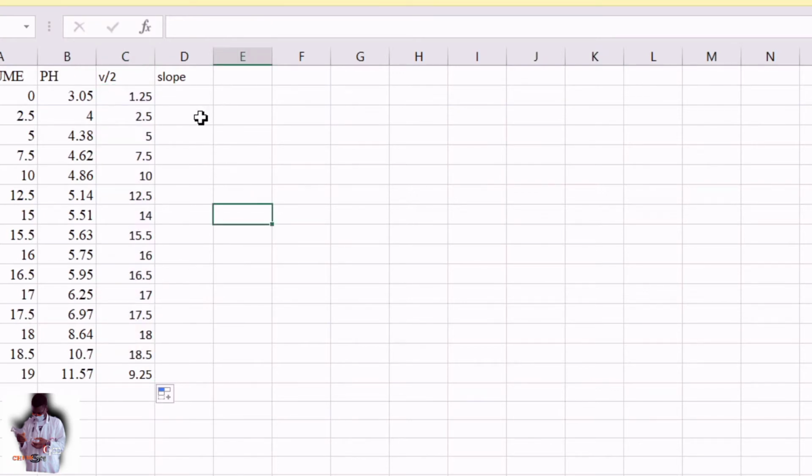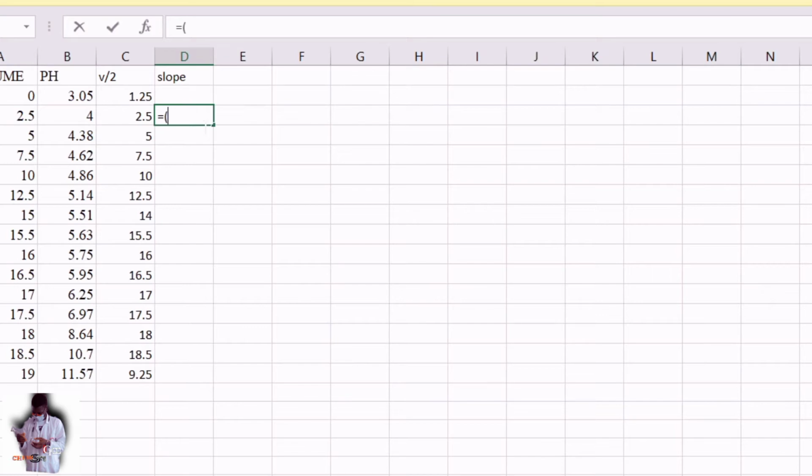Now moving to the slope aspect. For the slope, we're going to input our formula also in the second cell, because we're starting from a volume of 0. The first thing to do is to input your formula. Make sure you put in an accurate formula. The formula is supposed to be the change in pH over the change in volume.